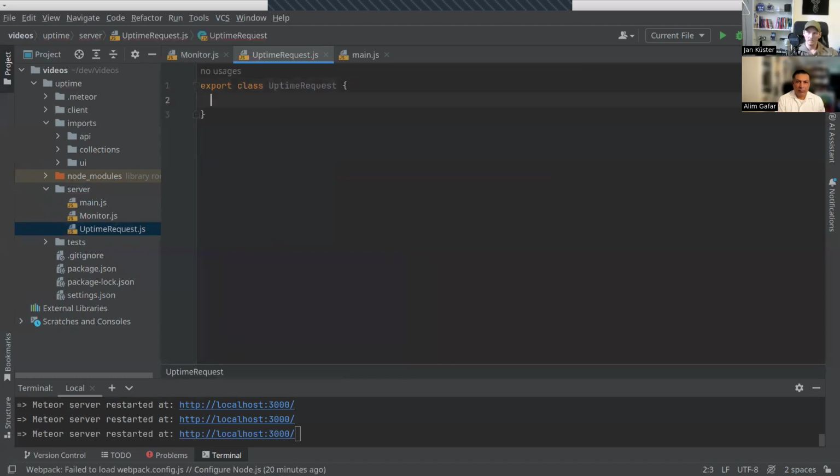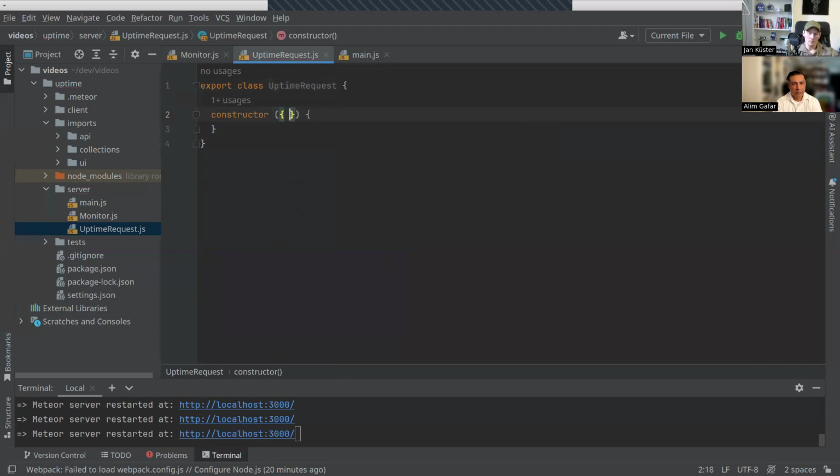This is basically the class that will represent one cycle of requesting the server by a given configuration, getting the response, and then passing on the important things that will matter to our monitor actually. And again, we will use our configuration.